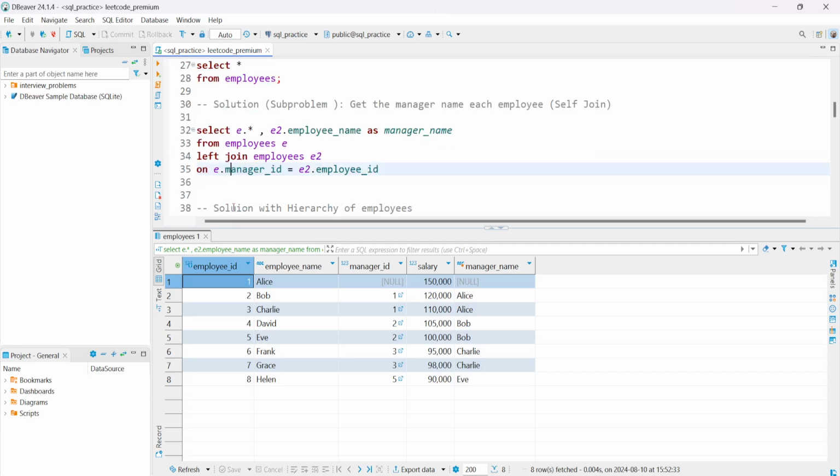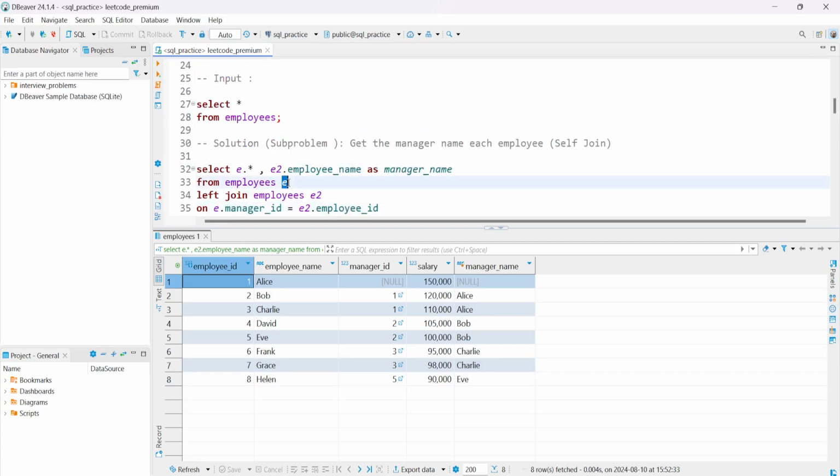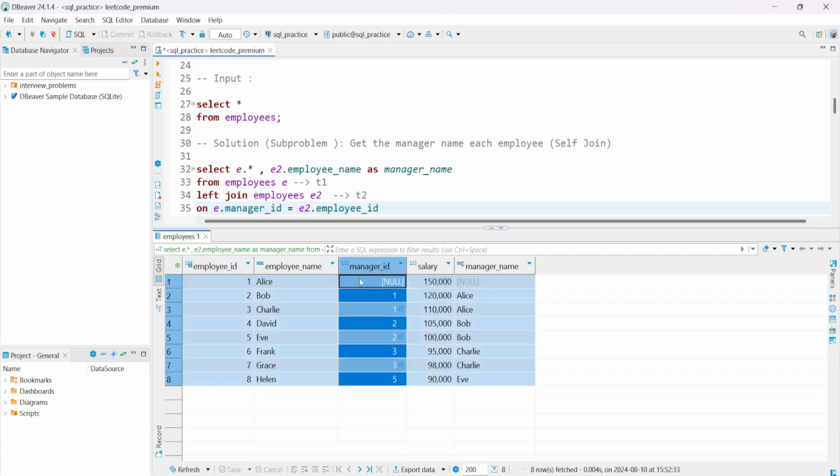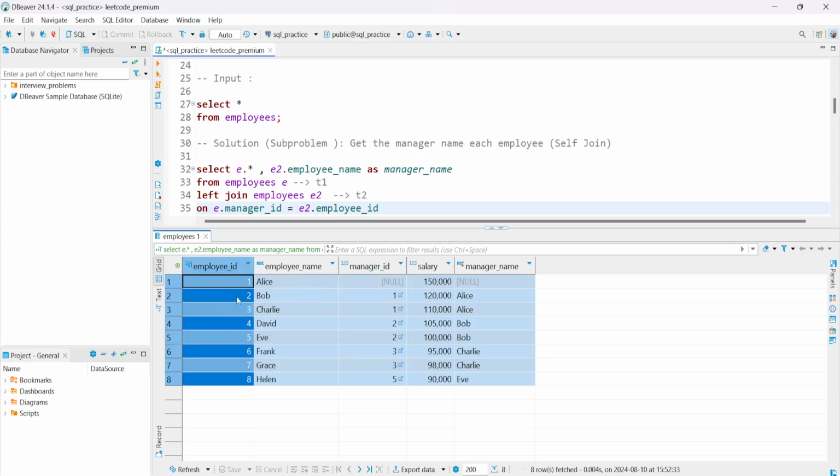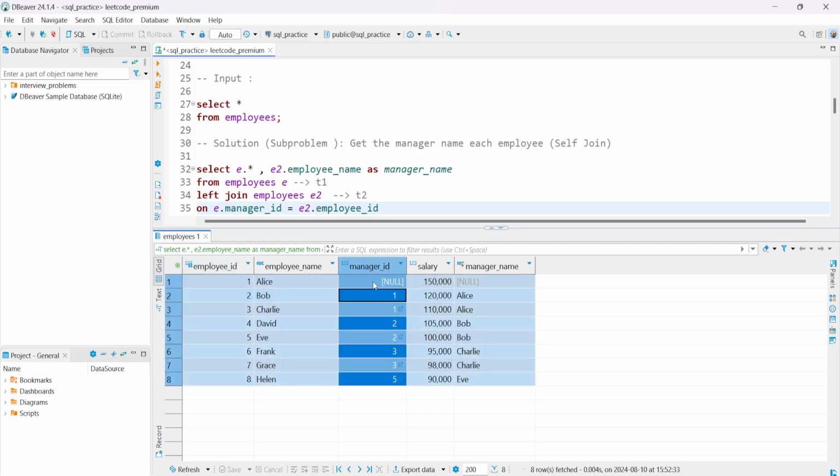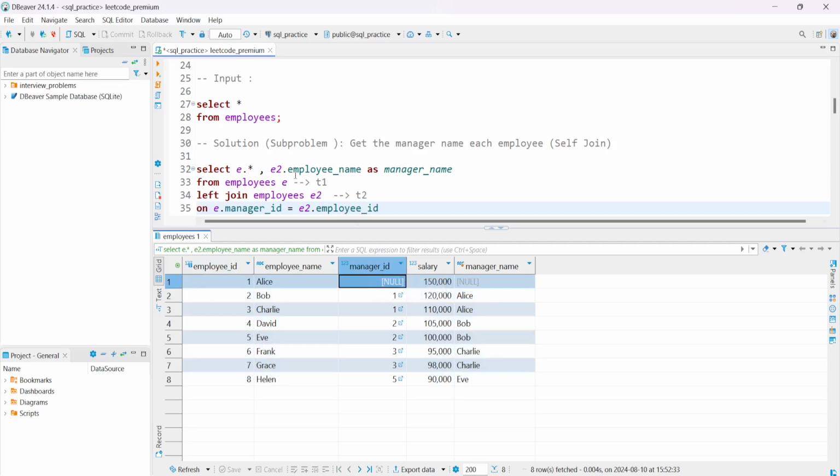We take the manager ID from table 1, and this is table 2, right? We map the manager ID of table 1 with the employee ID of table 2. This manager is nothing but one of the other employees of the table, right?